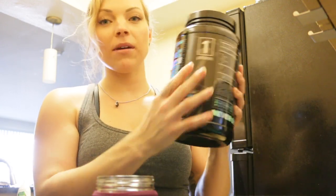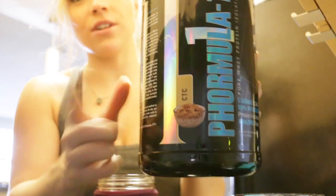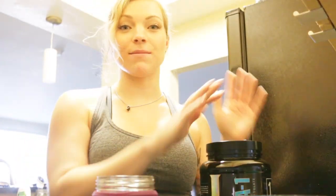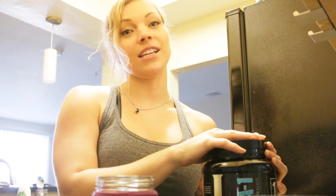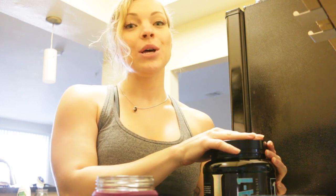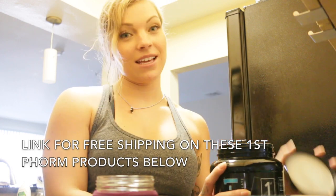So here I've got my Formula One protein. This one is Cinnamon Toast Crunch flavor. This is my favorite one. I really love Fruit Loop. That's probably my second favorite, but I'm a huge Cinnamon Toast Crunch fan. And I haven't been able to have it in years because of my gluten issue. So super excited that they have this flavor because it is amazing.